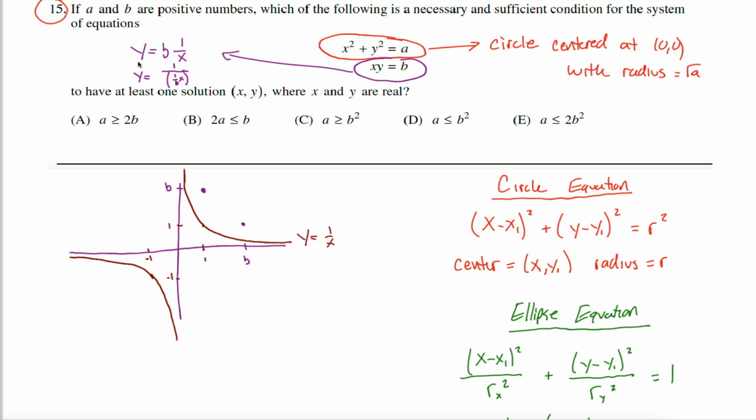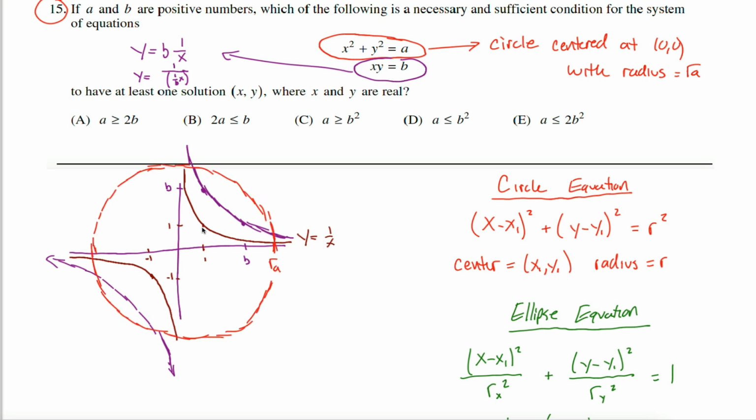Really, all I'm saying is this graph over here kind of sort of looks like this. Sure, good enough. Importantly, it retains the symmetry that the 1 over x graph had. And because I know this other graph, this circle has some really nice symmetries. Maybe I can draw a circle with a radius of the square root of a. It's a pretty bad circle, but you get the point.